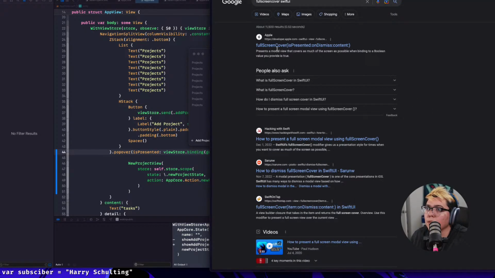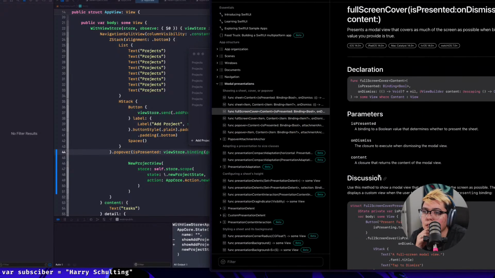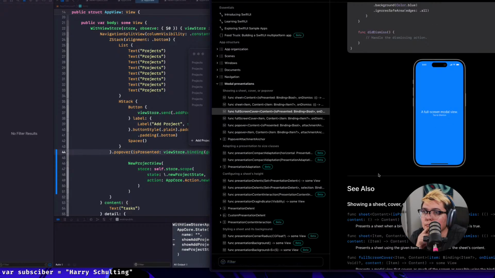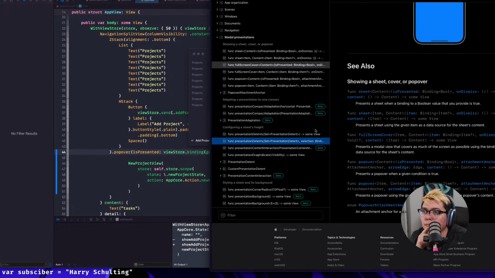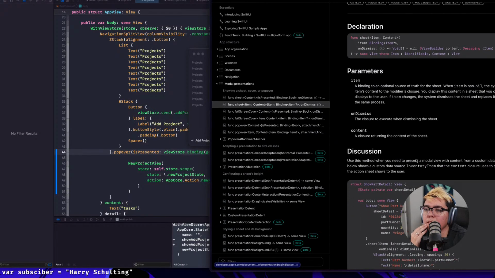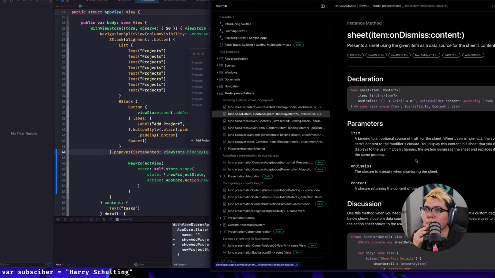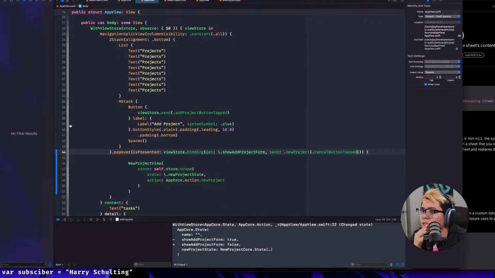Let's see. So this is where I've never really done SwiftUI on the Mac. I've done a lot on iOS, but not this. So we're just gonna try to see. Is it a sheet that I want then? I'm about to have to take a break for just a moment. What does that look like on macOS though? I don't know, let's try it.